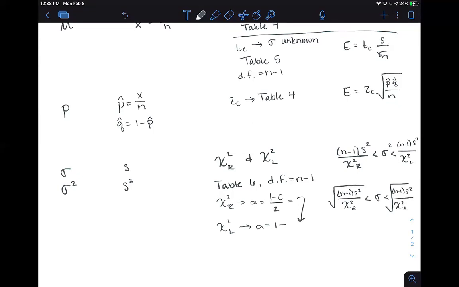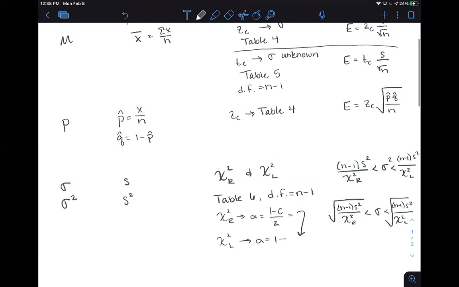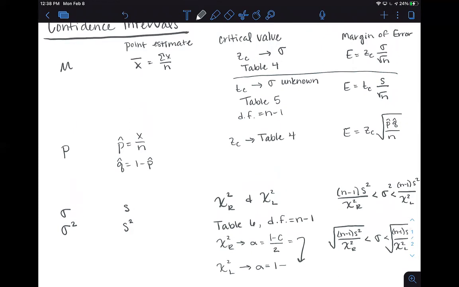Okay. So that's kind of summarizing everything we've done. So make sure you're reading it. If it tells you something about finding the confidence interval for a standard deviation or variance or using chi-squared, okay, if it talks about percentages or x and n, you know you're using population parameter P. If it talks about the population mean, that's when you're using what we started with.